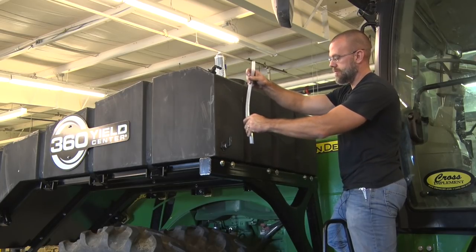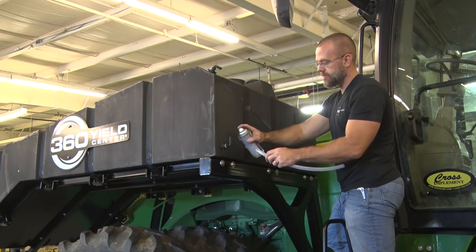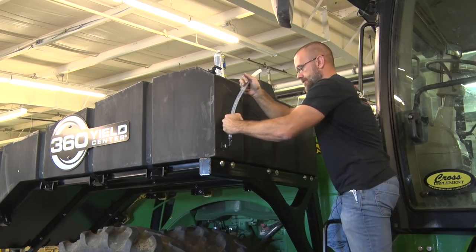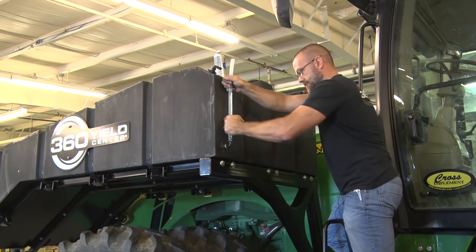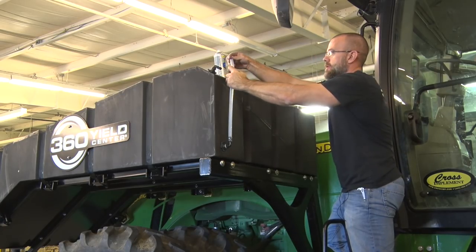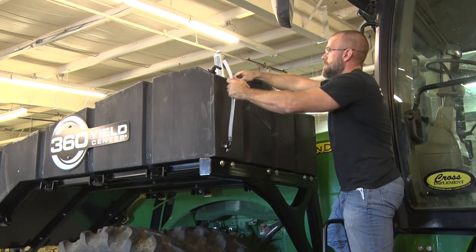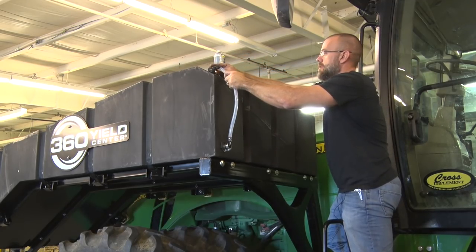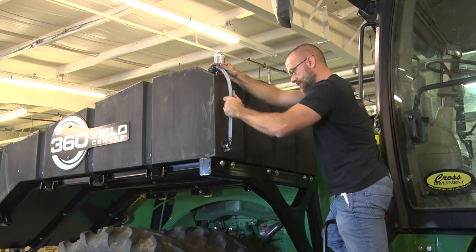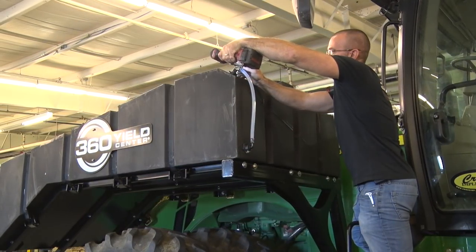Once the elbows are in, we'll put the hose on. If you need to use a little bit of lubricant to get the hose to go over the barb, that's fine. Take your red ball sight indicator, put it in the hose, and put your hose clamps over. Connect it to the top there, and tighten down your hose clamps.